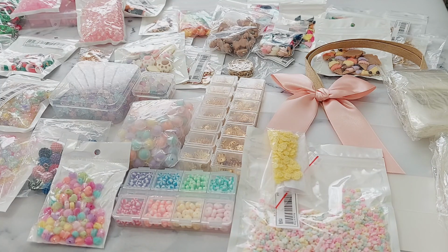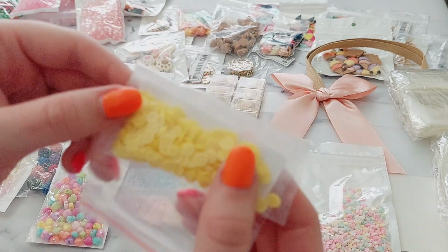And this is two orders that I've done, and I have already placed another order as well because I'm just loving everything. So I'm just going to jump straight into it and show you what I got. I'm going to start off with these clear sequin pieces that I got.